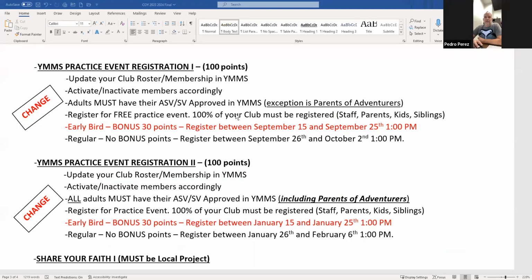So tomorrow. The good news is that the deadline's not until October 2. You can still do what you're supposed to do and you'll still get 100 points. That's all it was worth. But the bonus points is what you'll miss. If you do it by October 2, you'll still get full points. This is both for Elizabeth and for you. If you finish it by October 2, get everybody 100%. All of your club must be registered. Then you'll get the full points. You didn't lose anything. You just didn't get the bonus.